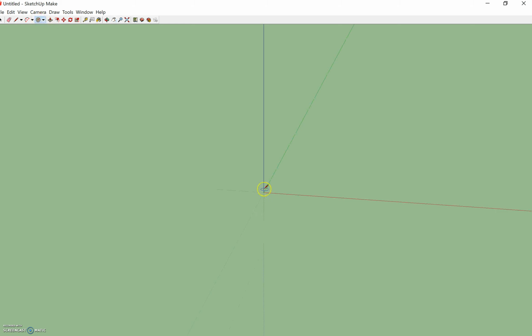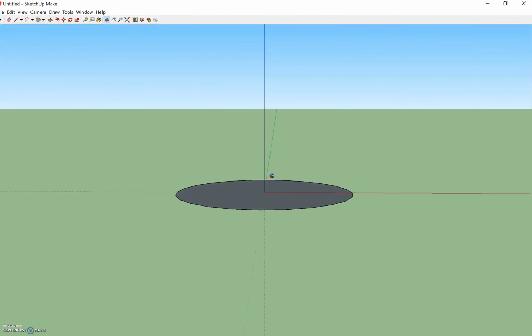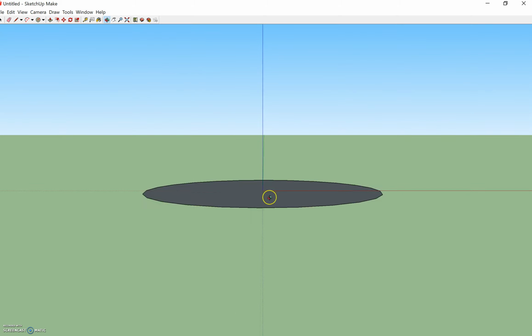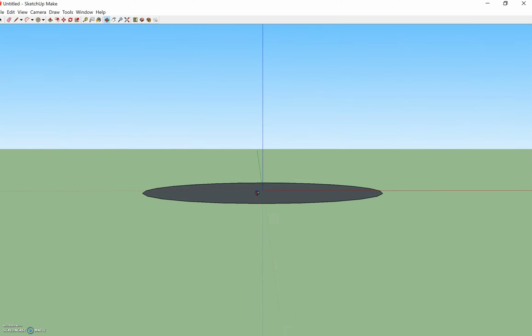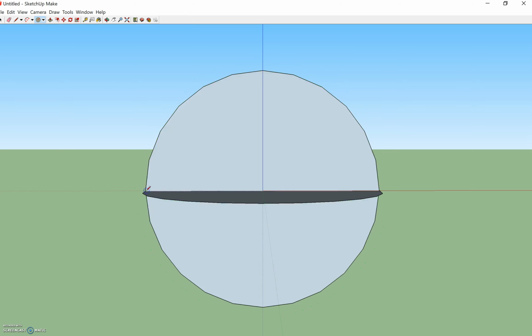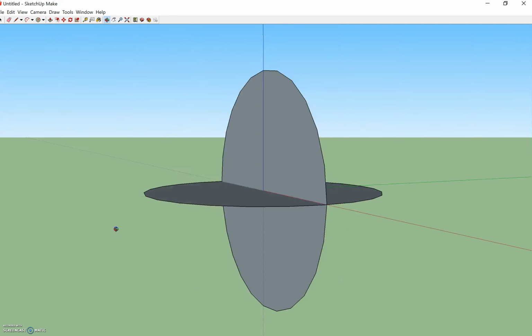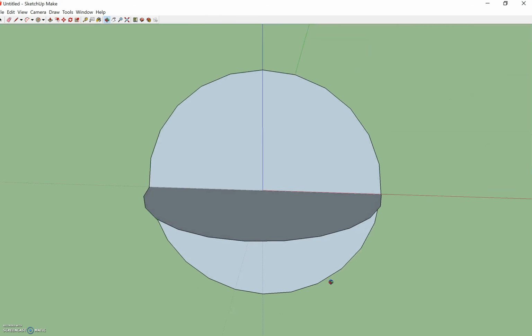Then I'm going to draw a circle, put that in the middle there. Okay, then I'm going to rotate this down. You should take a screenshot at this point, by the way, to go in your design log. I'll mention that as I go through. And I'm going to take another circle, get to the center point there, make sure you're at this kind of angle, because this circle's going to be on the y-axis, like that. Okay, rotate that round, take a screenshot of that.